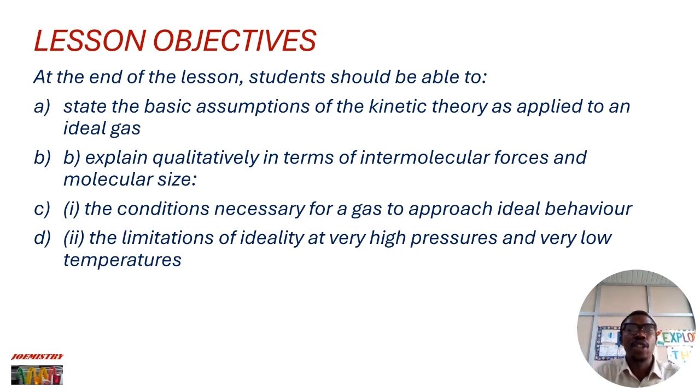So we consider the gaseous state. Our lesson objectives for today: at the end of the lesson, students should be able to state the basic assumptions of the kinetic theory as applied to an ideal gas, that is the kinetic theory of gases. Also explain qualitatively in terms of intermolecular forces and molecular size, then look at the conditions necessary for a gas to approach ideal behavior, then the limitations of ideality at very high pressures and very low temperatures. So please, I want us to listen attentively and get the best from today's lecture.